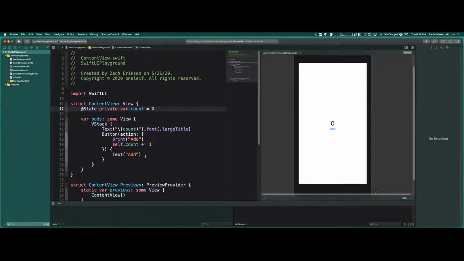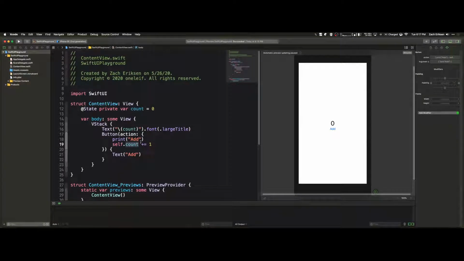Now this annotation is a SwiftUI annotation that allows a variable to change, and when this variable changes, it will automatically update anything that depends on this variable for you. So we can see that text relies on this, and button is mutating it. So once count changes, it needs to update all of its views that are using it.